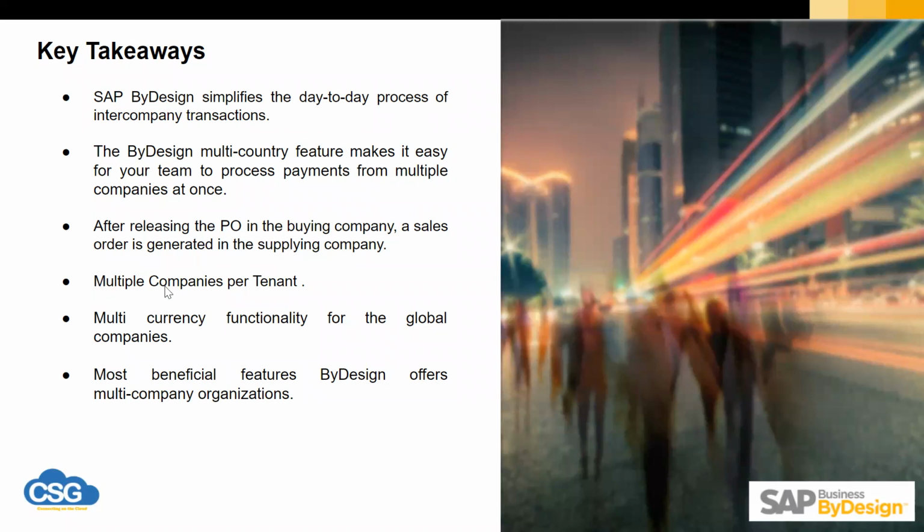And we can have multiple companies. As we saw, under one holding there were two companies, and we can have even more. Also multi-currency functionality for global companies. Maybe for Almika it is US dollar, for Innovate it is Korean won. So we can set up accordingly. This multi-company organization is one of the most beneficial features ByDesign offers.